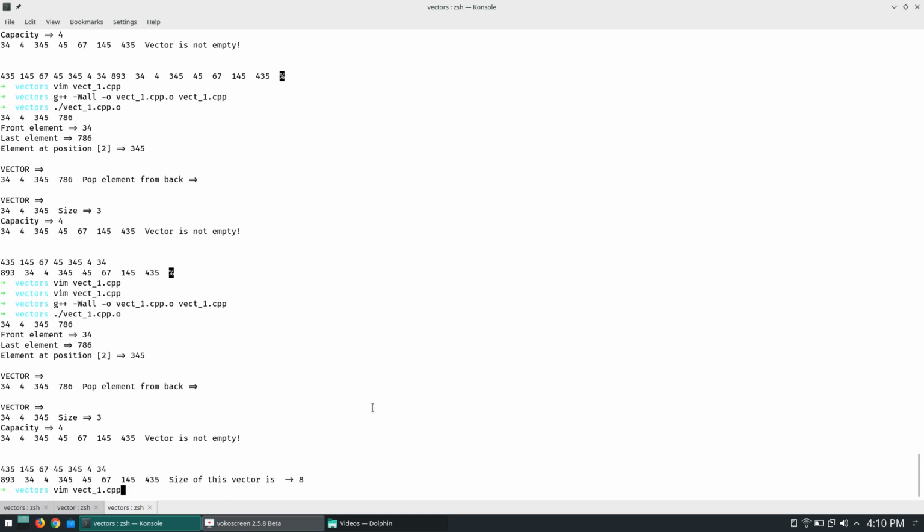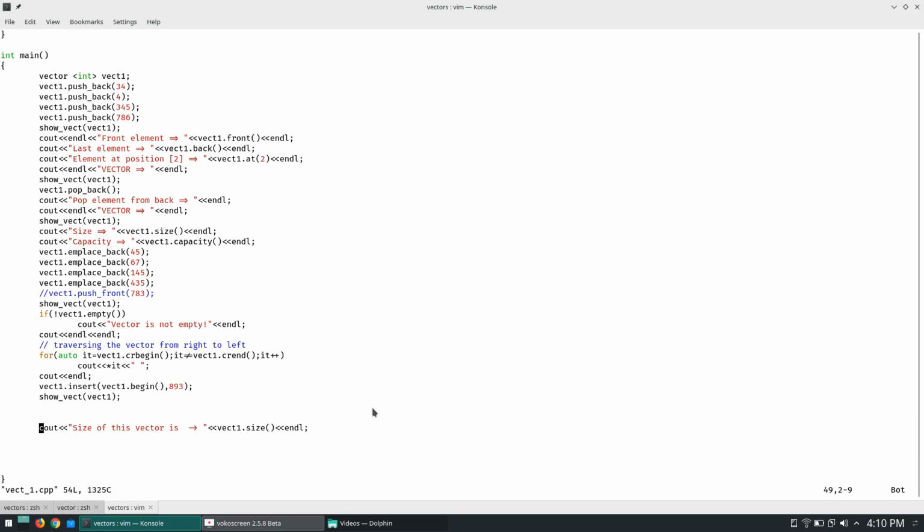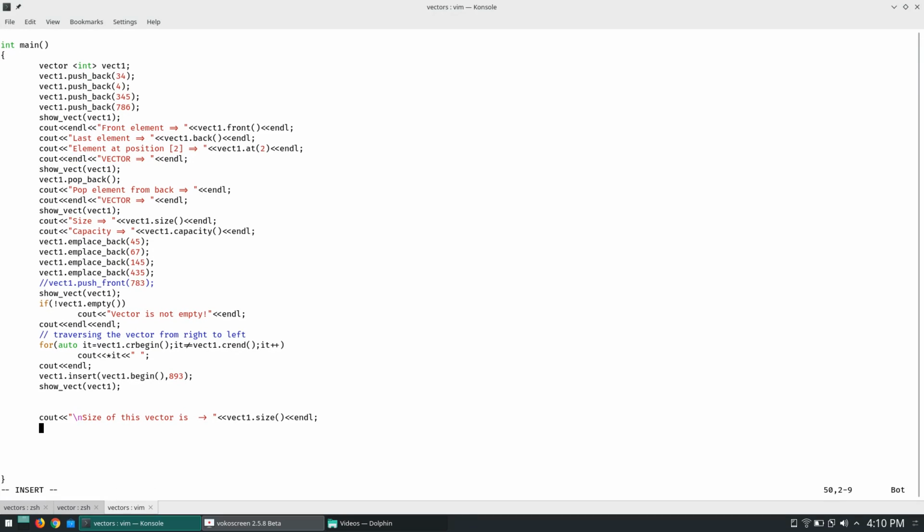So size is 8. Now we will do vect1.resize.